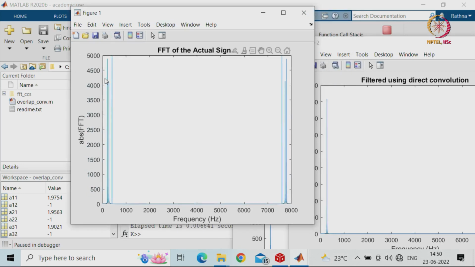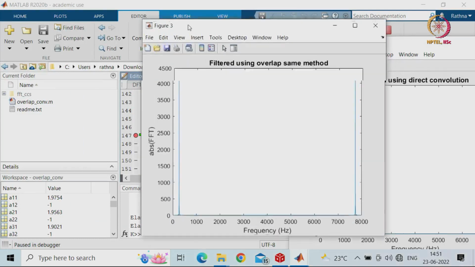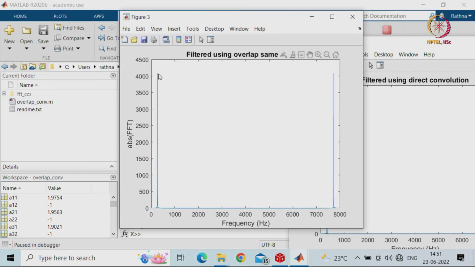This is how we have generated 3 distinct frequencies. As you can see, they are 240 hertz, 267 and then 400 hertz, if I am correct. These are the 3 frequencies that were generated, and Fs was 8000. So, you will see the mirror image of the 3 frequencies on the left side also. This is the input to the overlap save method, the first one, and then it uses a band pass filter, as you can see. So, it has eliminated the other 2 frequencies.